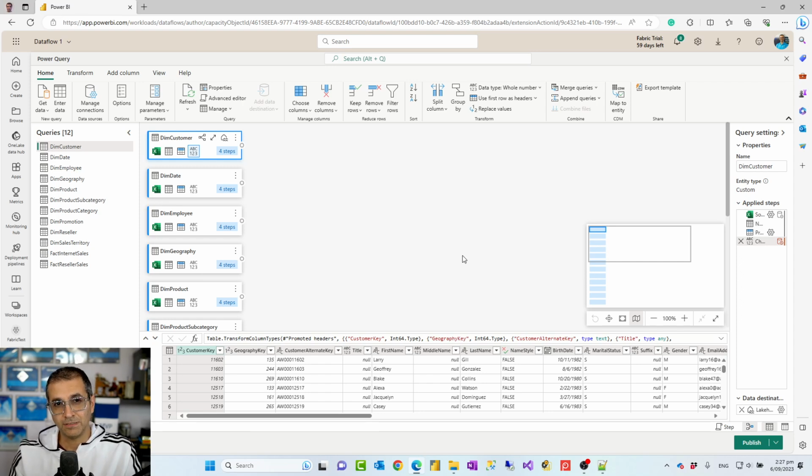What is not included in this template? This template does include everything inside the Power Query Editor, but not outside of it. For example, the scheduled refresh of the dataflow isn't included. The dataflow ID wouldn't be included.